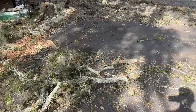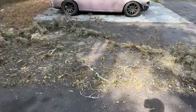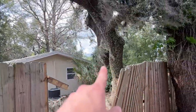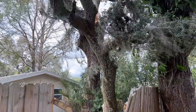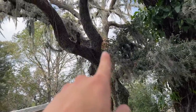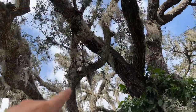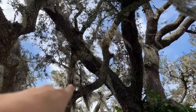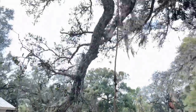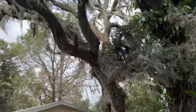A mess. You can see right where the Rowdesi was sitting and all the debris around it. And the neighbor just came over and talked to me a little bit because we're not sure what we're going to do about this branch right here that is now on the ground. I mean, it's pretty much half the tree that broke off right there. So like I said, you can see where it was connected back there on the old tree. This whole branch is now just hanging on right there. So if this snaps, all of this is coming down, and that's probably going to take out the rest of the fence there, because that guy, it goes pretty far over there. So that is not ideal.